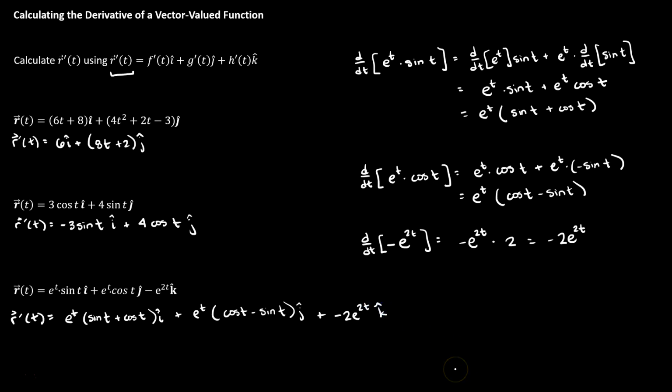So there we go. We're using all of the things that we learned in Calc 1 about taking derivatives of single variable functions. And that's because, again, each one of our component functions is actually a scalar function of a single variable. So this takes a new idea, a vector function, and reduces it down to things that we learned in Calc 1. Now that we know how to differentiate vector-valued functions, we need to talk about some of the rules. In math, we love rules, right?